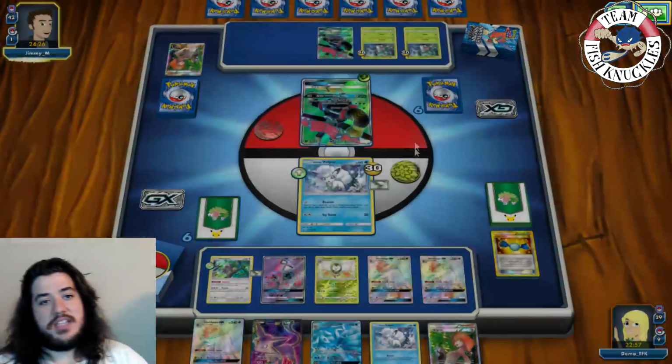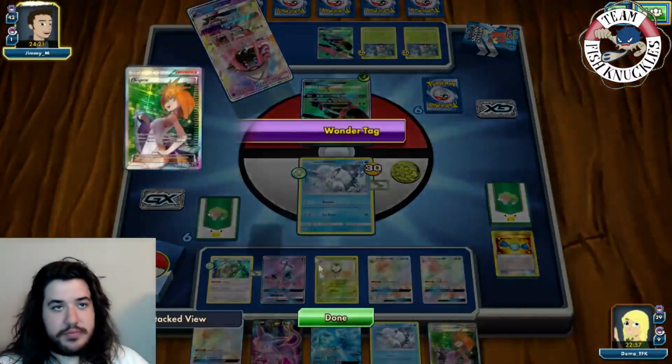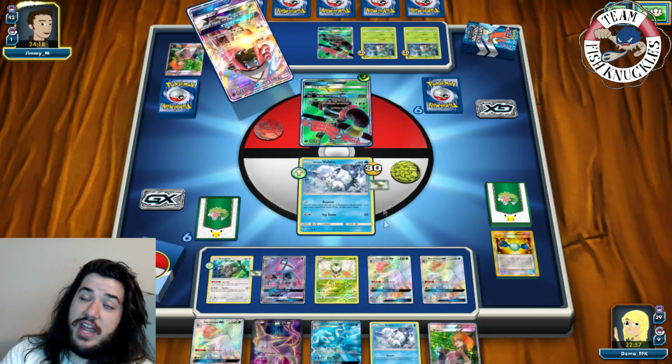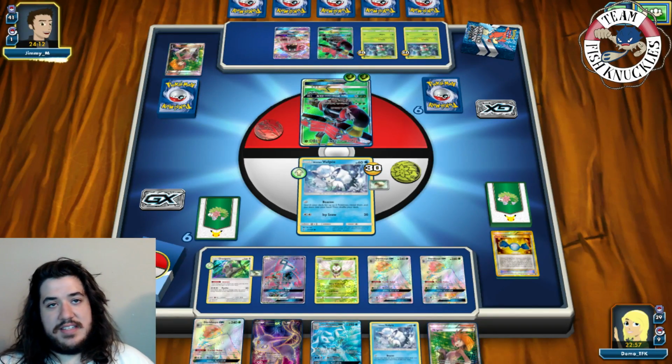He can go for a Lurantis play, but only gets one energy and doesn't knock us out, if I remember correctly. There's a Lele. Probably going to grab an N, just to disrupt us, because we have Decidueye and Ninetales in our hand, which is very, very scary, and there's an N. You definitely don't want to leave my hand with a Decidueye and a Ninetales, because that is a scary combination.